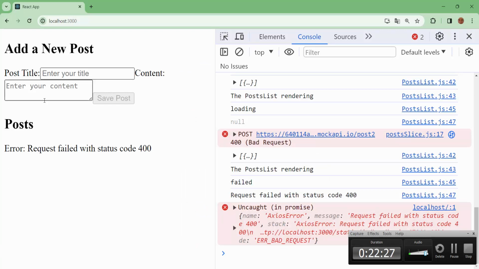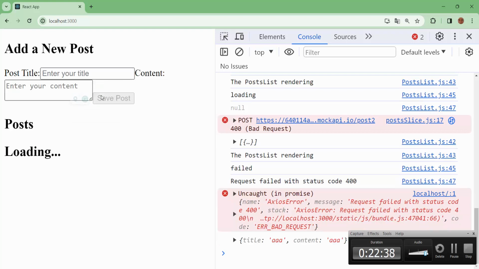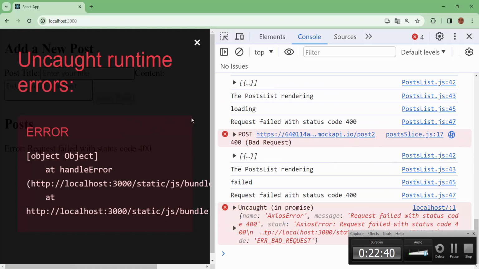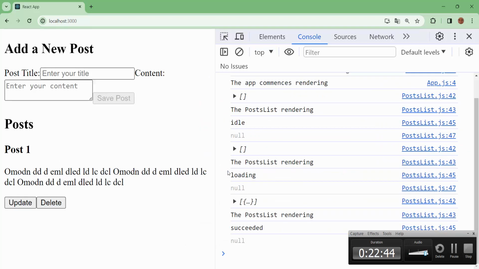The error is here, and it was again there. You see the uncaught error. Refresh, and now of course it does not go to the mock server because we have an error. Now refresh.